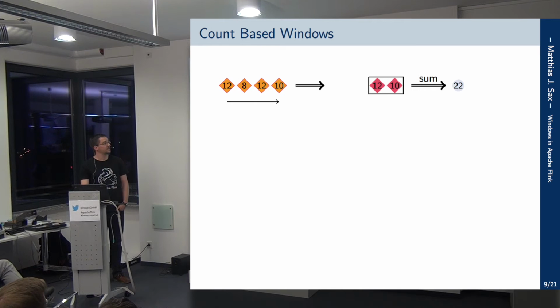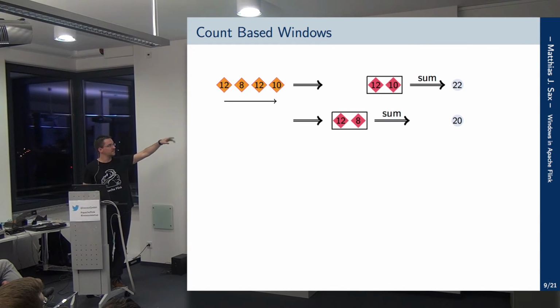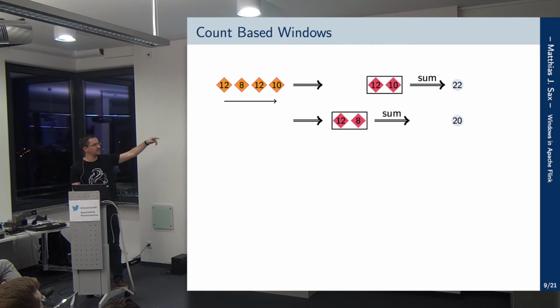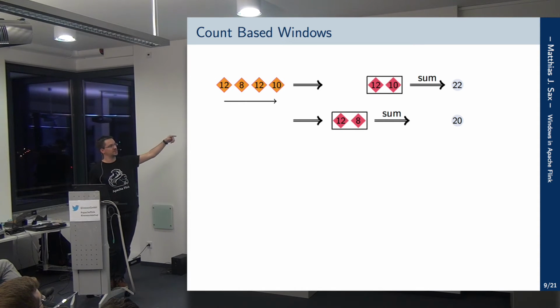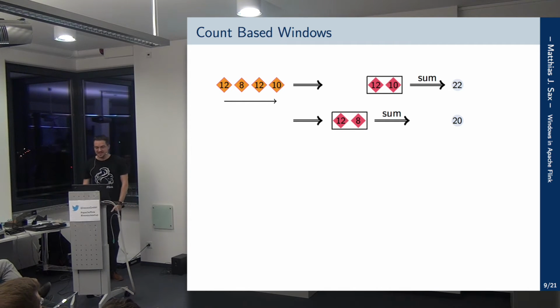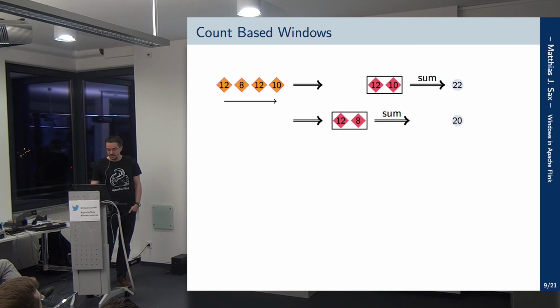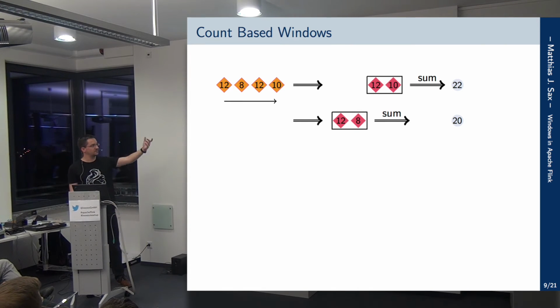And in the second step, this would be discarded. The big difference here, there is no state, because we don't do a rolling aggregate. We really do the aggregate for those 2 tuples. Then we get the next window, what would be the 8 and 12. We also compute the sum, and we get, oh, that should be 20 actually, sorry. And we get a 20. This is called a tumbling window because the windows are not overlapping.